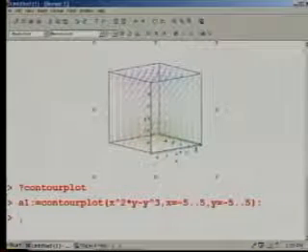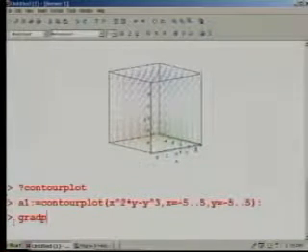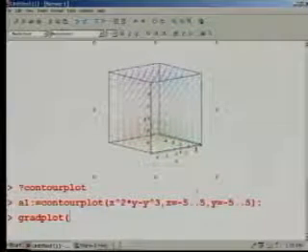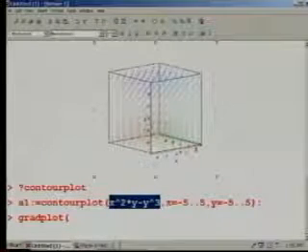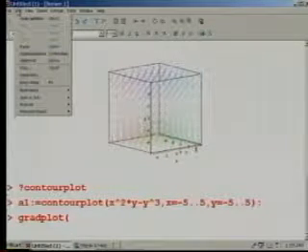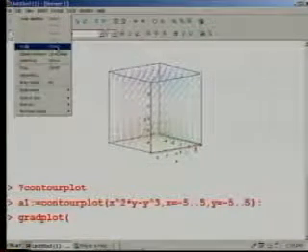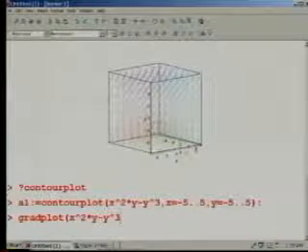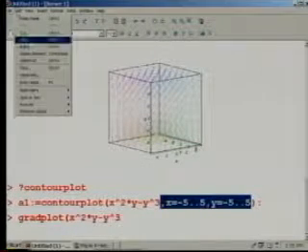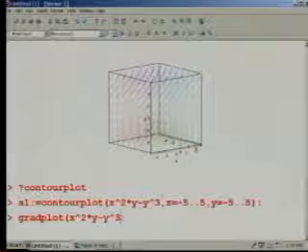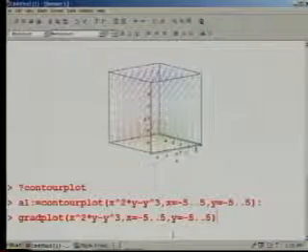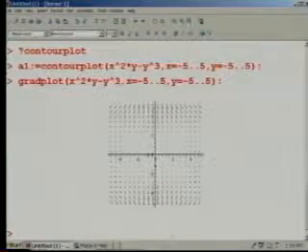Now let's do grad plot for a second. Grad plot, G-R-A-D-P-L-O-T, means plot the gradient at all the points. I can be lazy here. I'm going to highlight the function, go up to edit and copy it, come down here, go up to edit, and tell it to paste it. Also, you could type Control-V. That would work also. And I want to go from -5 to 5 also. So let's go up to edit, copy. I could have done it all in one fell swoop, but I chose not to. Come back here, paste. There we go. Close parentheses, semicolon.